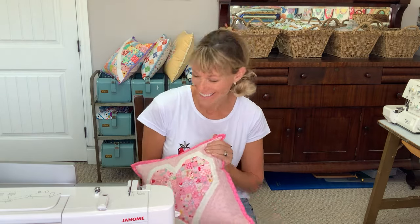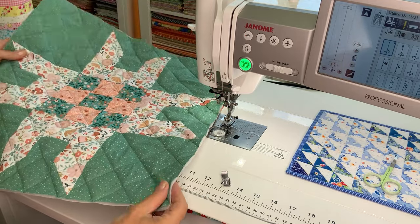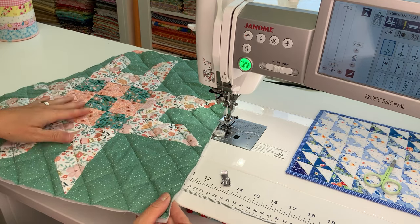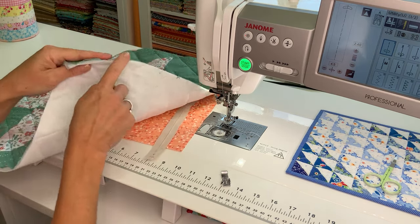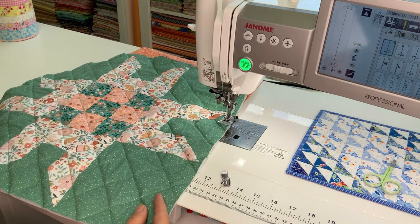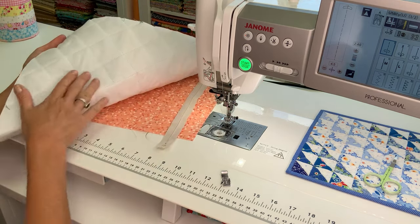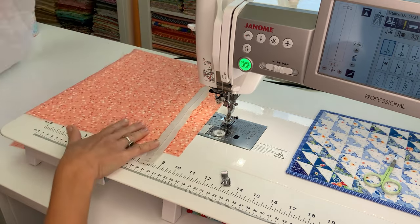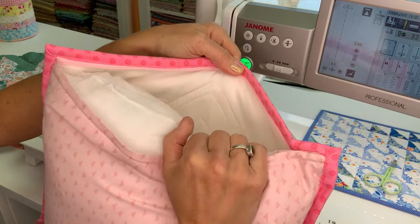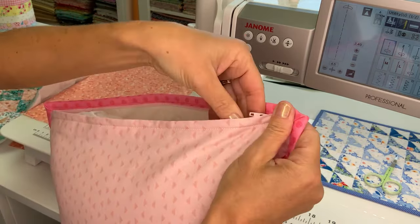So let's get started. First of all, you're going to want to start off with your pillow front, and this one I have previously sewn with a patchwork pattern, and then I've layered with batting and the backing, and I've finished my quilting on it. You don't have to do it this way, but this is how I want my pillow front to look. And I do finish it off with the backing like this, so that on the inside, when you open up the zipper, it's finished, so that you don't see any seams.